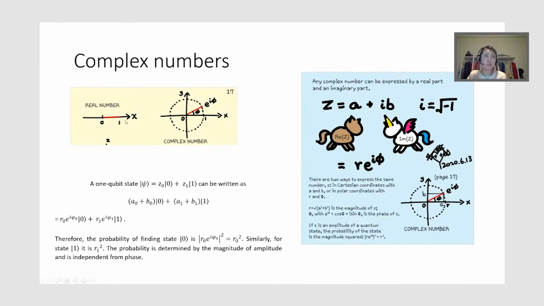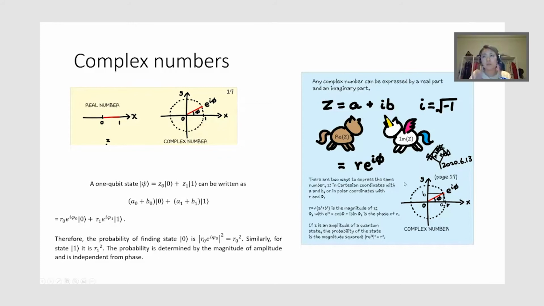When you have just a real number, you can express it on a line, and the length of that just indicates how big your number is. But when you have complex numbers, you give it a vertical axis. Then you can express a complex number as an arrow in a two-dimensional space. This we saw last time. You also see that it will have a length, and it will also have a phase if you are measuring its relative position away from the x-axis.